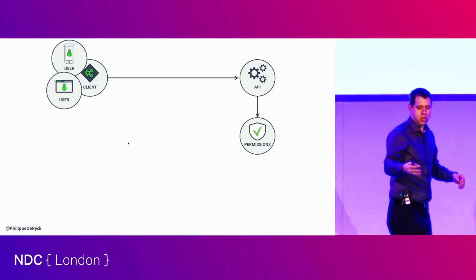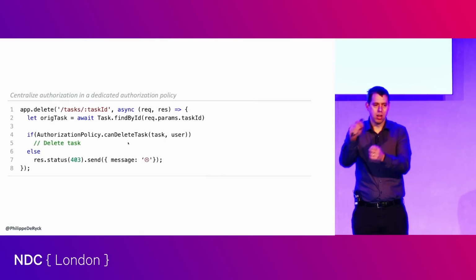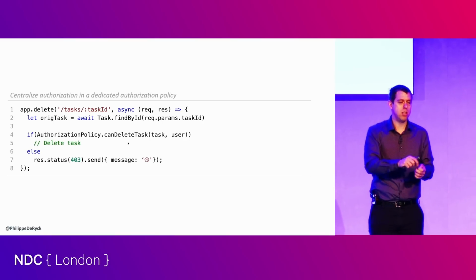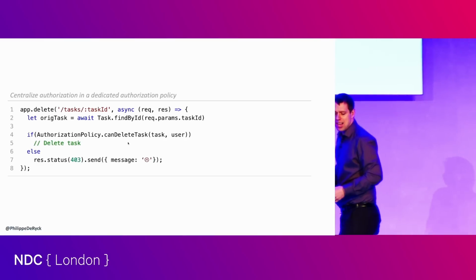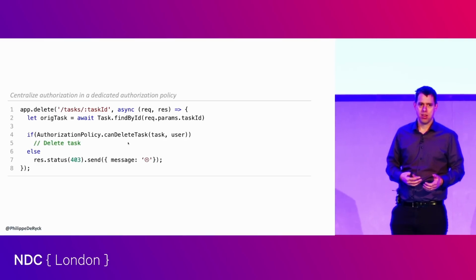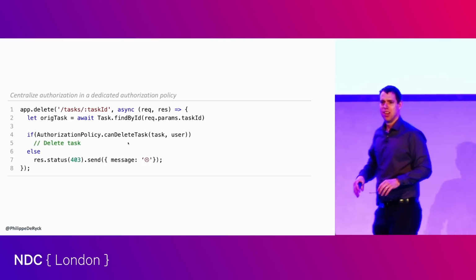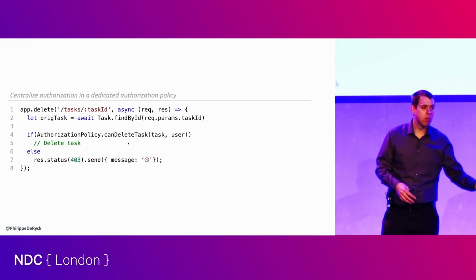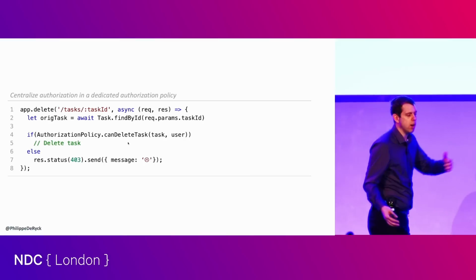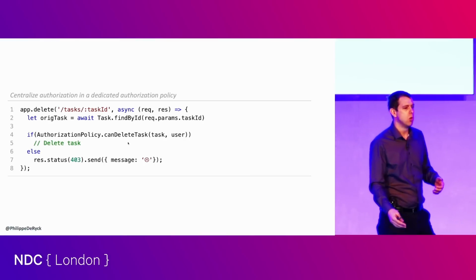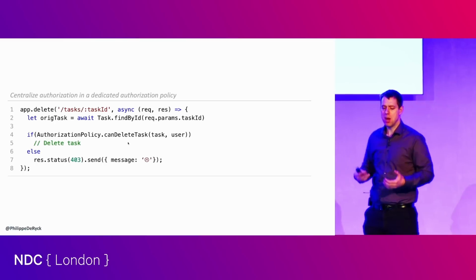The simplest version of doing this is using one code file. You copy the logic, you move it into an authorization policy JavaScript module or Java class with static methods or whatever you're doing, and you ask, can delete task. Very simple, very straightforward. Very under-engineered, by the way, by design. Because everybody can do this. It costs you zero money for vendors. It doesn't require you to spin up a separate service, to run a separate product, to find something that suits you. All it takes is writing a few lines of code, and that's it. And this gives you massive benefits.